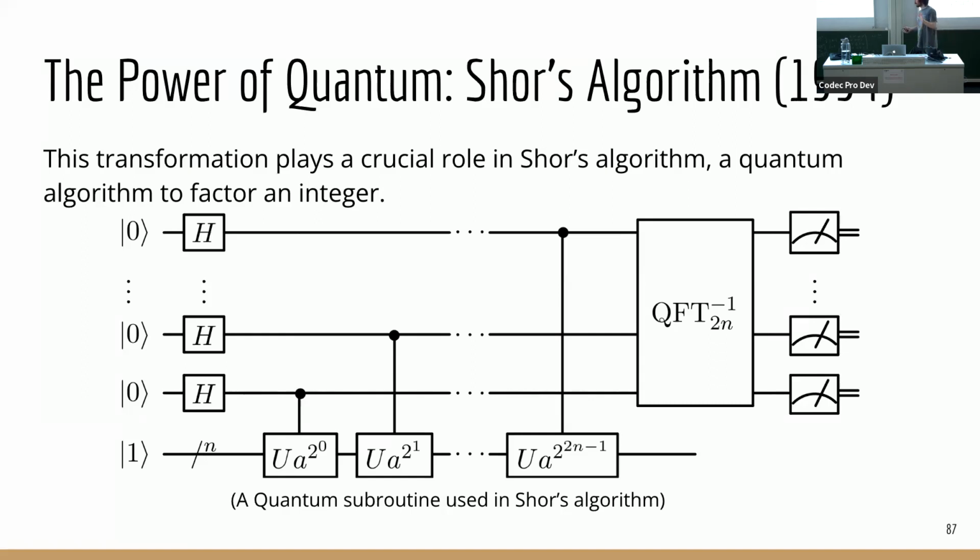So I won't go into all of the details here because this is a very complicated quantum circuit. However, by now, some things should look very familiar to you. You can see that we're starting with some initial qubit state here on the left. We have these H's, which are Hadamard transforms. These U's are a little bit more complicated, and then we can see that we are applying the inverse QFT to a subset of qubits and then taking their measurements. And I won't go into all of the details now because it's extremely complicated, but this is needed to factor an integer very, very quickly.